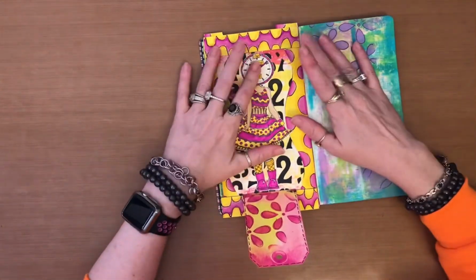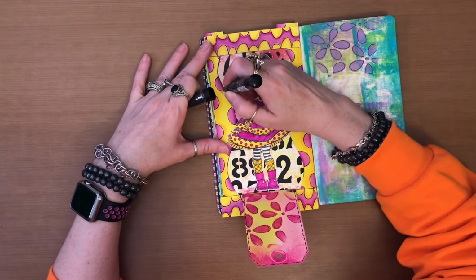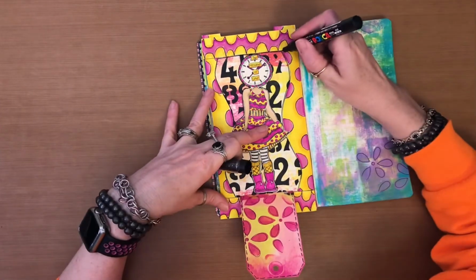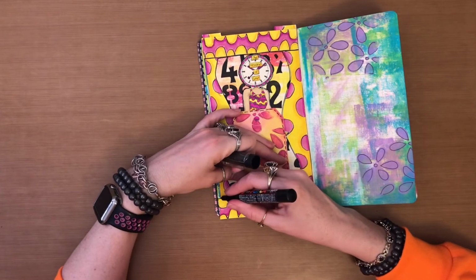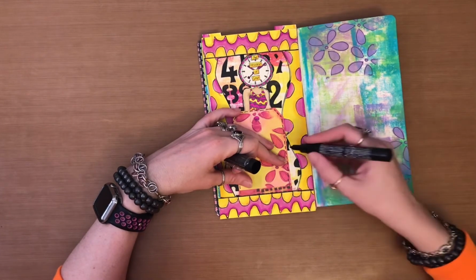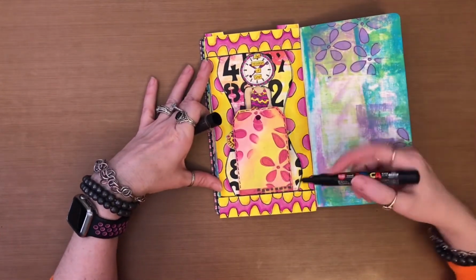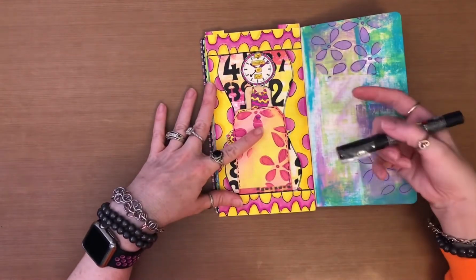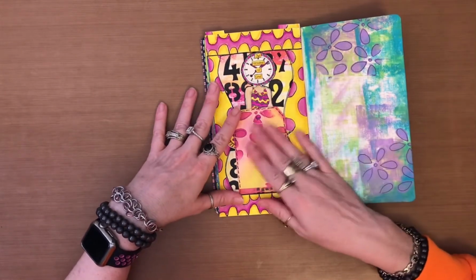Last but not least, other than snipping the edges off, take your black paint pen and outline everything. I think I want to run that over there to make it look more separate. And then come down here, and this is where I have found with the Dylusions washi tapes, they don't really want to allow you to use the paint pen over them. Right now the black being in the background does look off. But when I write up here, I am going to write in my black paint pen, so it will balance it out like I like to do with all of my pages.